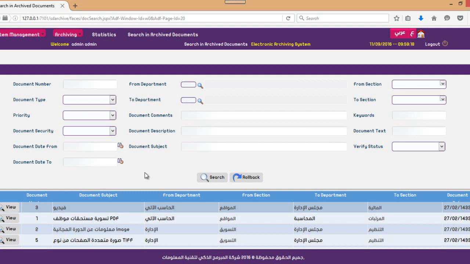So we offer customization, like you can customize the metadata as much as you want. Any type of integration also can be done. We own the source code, so we can do whatever we need. It's web-based, so you can run it from the internet and archive from anywhere in the world. You can work from home, whatever. It's easy to use. It's web-based.